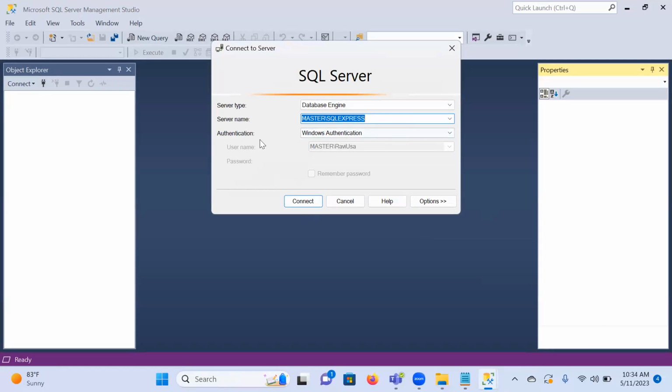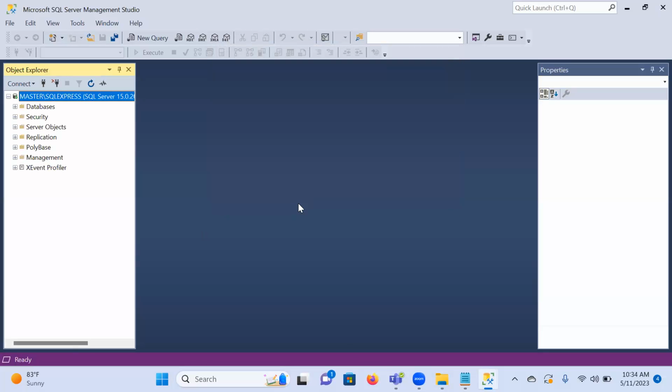This is the server name, and the authentication type is Windows authentication, so it picks the credentials I use to log into my system and connects. This is how it looks once you install. You can give a name, or else by default it will give some name while installing. Don't worry about it. Just download from the website and install it. It's not even required to give a name. If you give a name, that's fine. Otherwise, the system will give the name.